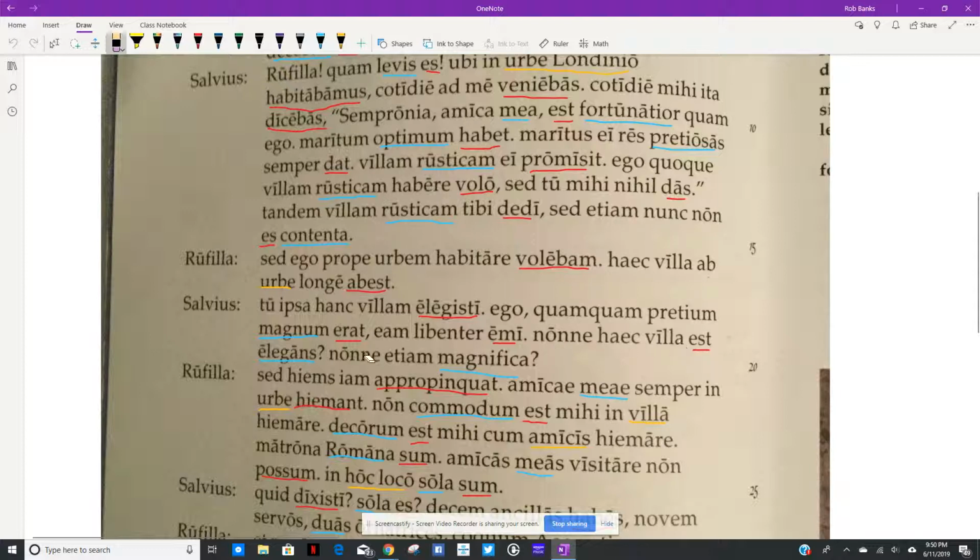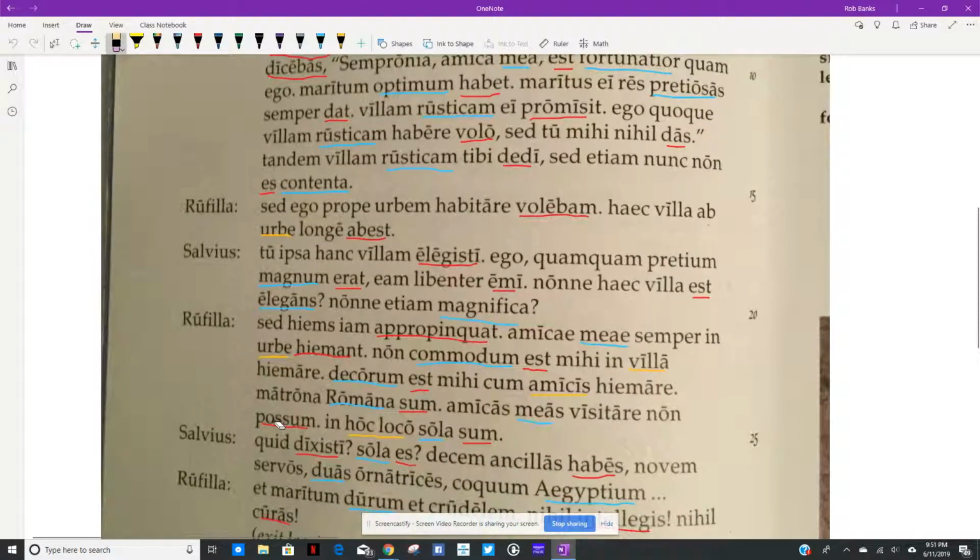Nonne, surely. Surely this house is elegant, right? That's a third declension adjective, right? Modifying the house. Okay, a third declension adjective for now. No big deal. We don't have to worry about gender so much. It's just going to take a third declension ending, and it's elegans, whether it's masculine or feminine in the nominative singular. So surely this house is elegant. Surely also magnifica. Here, magnifica is a first and second declension adjective, so it takes a first declension ending, modifying the feminine villa. Right, the endings match there, so again, that's helpful.